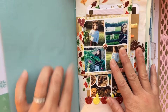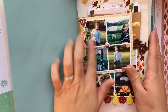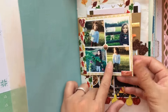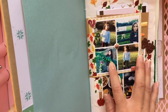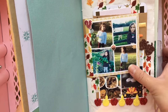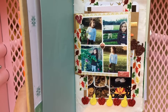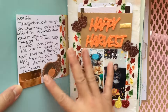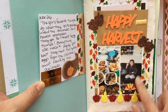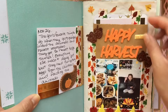I'm going to add the December Daily Allie Edwards element here, but this spread is Thanksgiving. I added four pictures and some puffy pillow stickers. We went to my father-in-law's farm and they harvested a bunch of huge turnips, we fed the animals, and I took a picture of the spread. Snapchat had a Thanksgiving filter so I used that, and I added some washi tape.